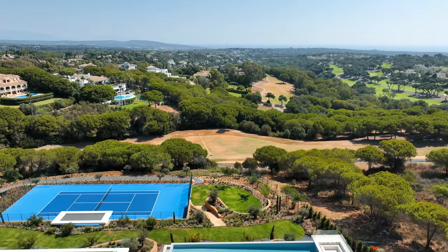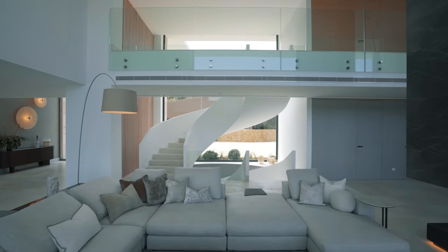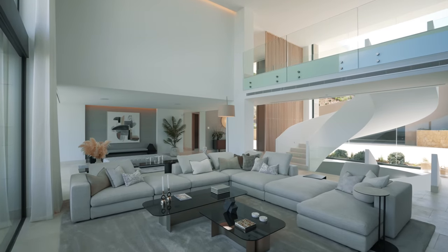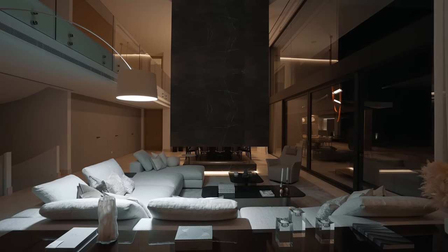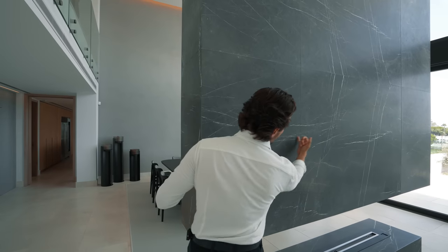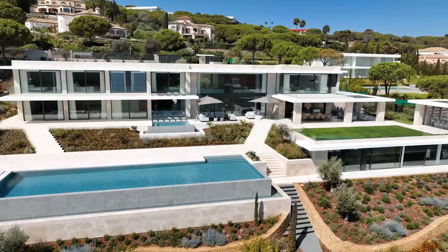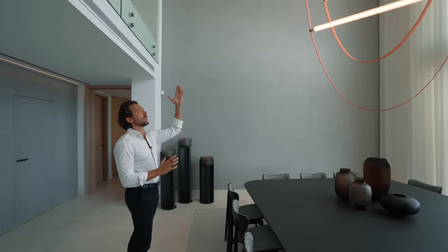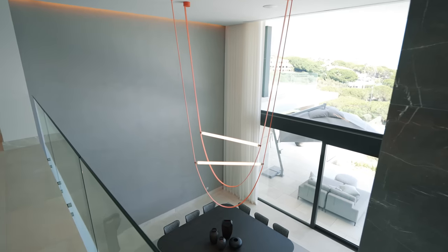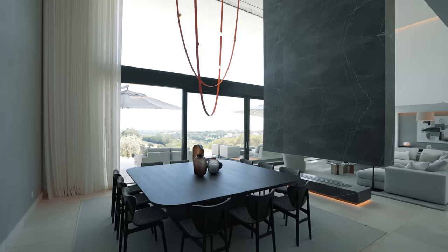Now, here we have the formal living room area in all its glory, L-shaped couch right here, fireplace with this big chimney going up, like the natural stone look here that is actually book matched as well. Picture window above, illuminating everything that we find here. And of course, your dining area right here. Got a Flos lamp dangling down. We've seen these before, they're super designer lamps. And of course, sheer dimensions.